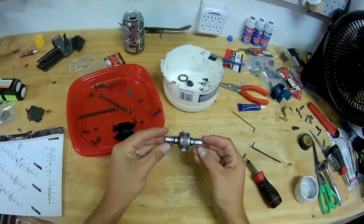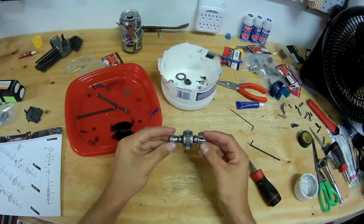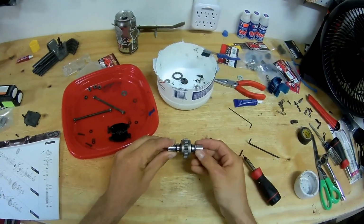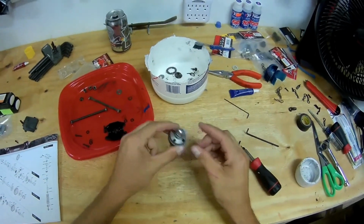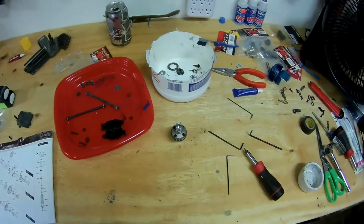That's it. Center diff for the BE6S, complete. Love it. That'll do it, guys. Center diff rebuild complete.